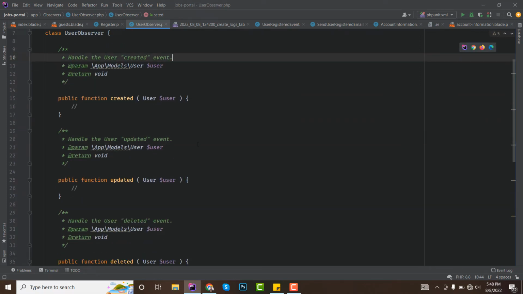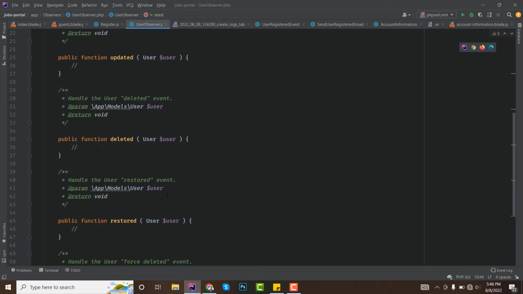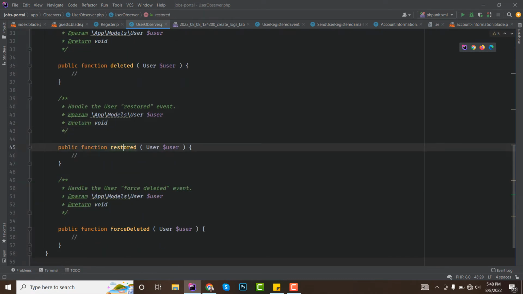So created is obviously called once the record has been created, and likewise updated and deleted. But what are these two functions for? The restored and forceDeleted only apply when you have implemented soft delete inside your application, and we will work on that in a later video. You will get the idea of what will happen in those two functions.